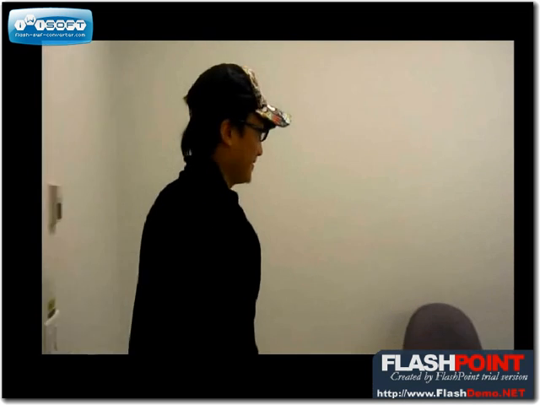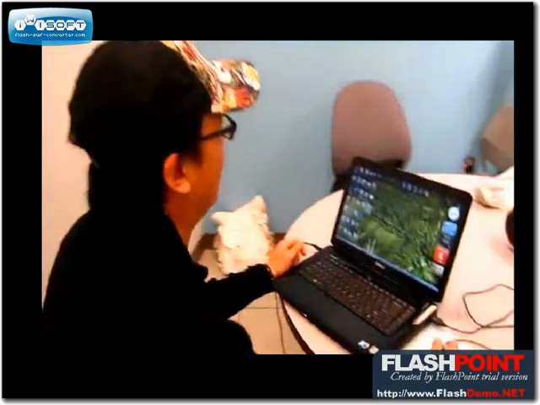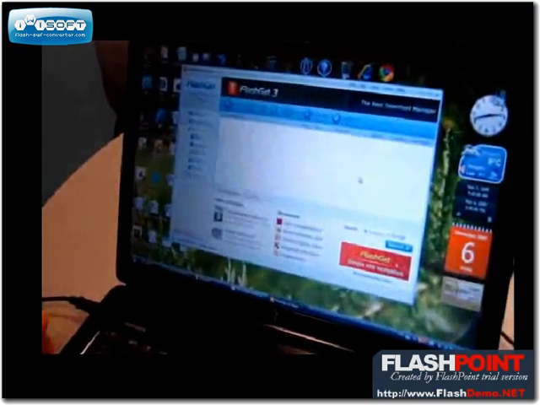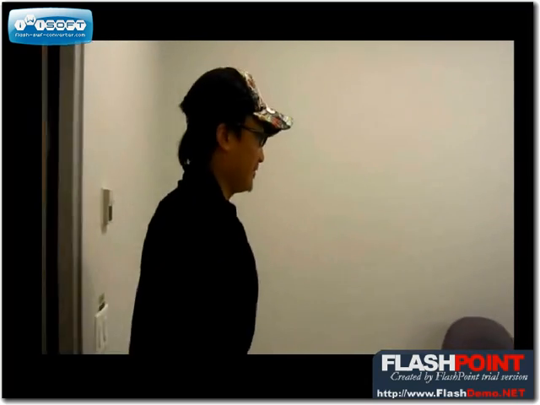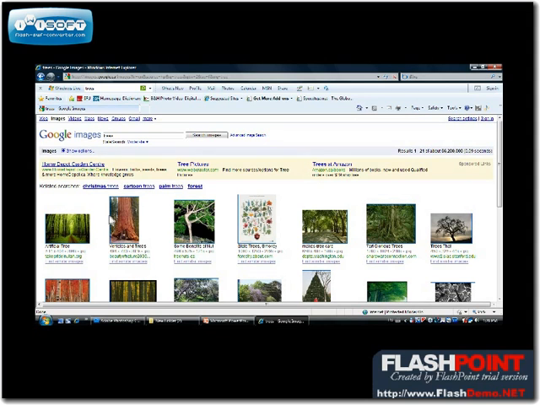Joseph's goal is to download multiple images more effectively to use on his project. So instead of right-clicking and saving each image one by one, he can now use FlashGet and download all the images on the site all at once. This drastically reduces the time wasted doing it the other way. First, Joseph is searching through the web to find what he needs. After he spots some images that he wants, he moves his cursor to any file on the page.